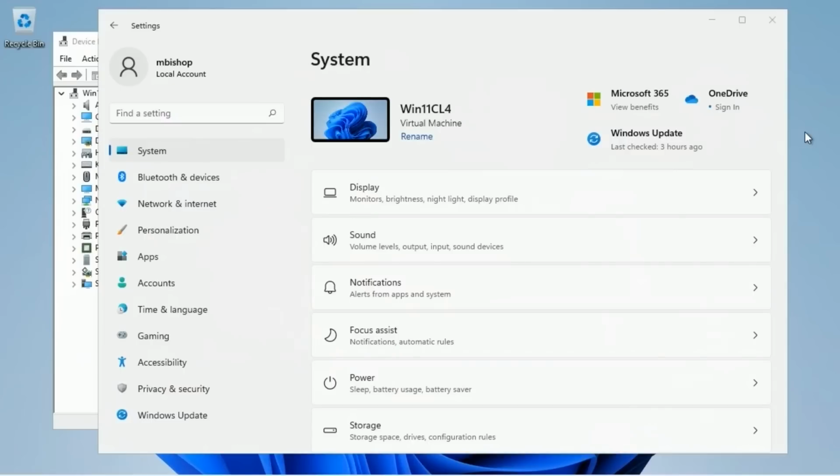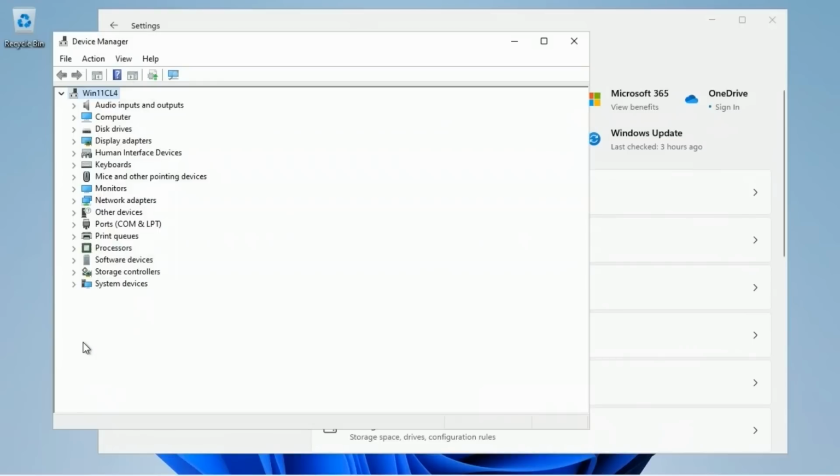In this demonstration, we'll take a look at some basic device and application management steps in Windows. And I do want to stress that this will be rather basic because application and device management can be quite involved. Now, I have 2 interfaces open here, and one is actually called the Device Manager. So we'll begin in here.